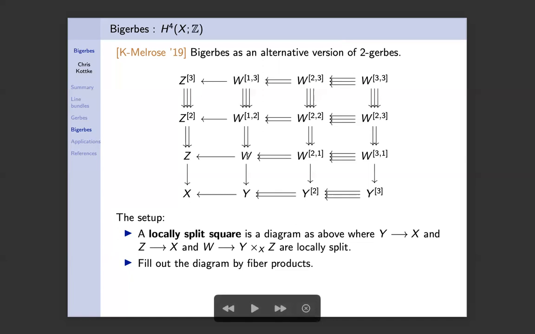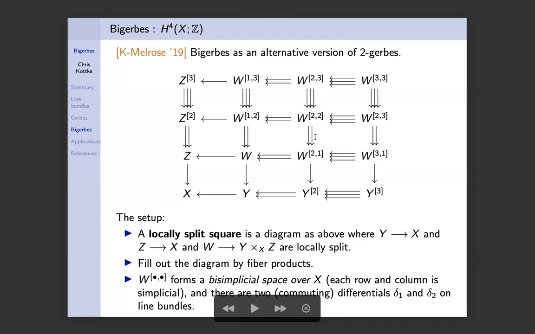And then just like we did before, where we looked at the Y's and forgot about X for a second, if we look at just the W's, all the spaces that are indexed by W with two integers, that forms the data of what's called a bisimplicial space. So it's just indexed by two natural numbers. And we've got these maps going down to the left that satisfy simplicial relations in two different directions. And so in particular, if we put line bundles on any one of these spaces, we've got two differentials. We can take a differential in the vertical direction or a differential in the horizontal direction.